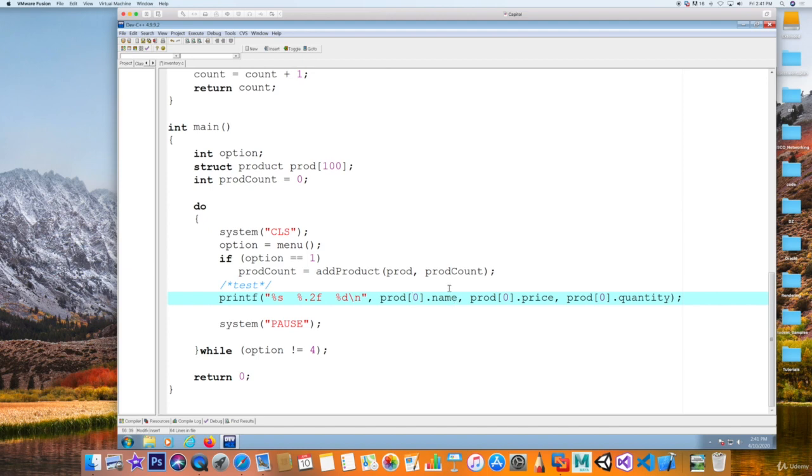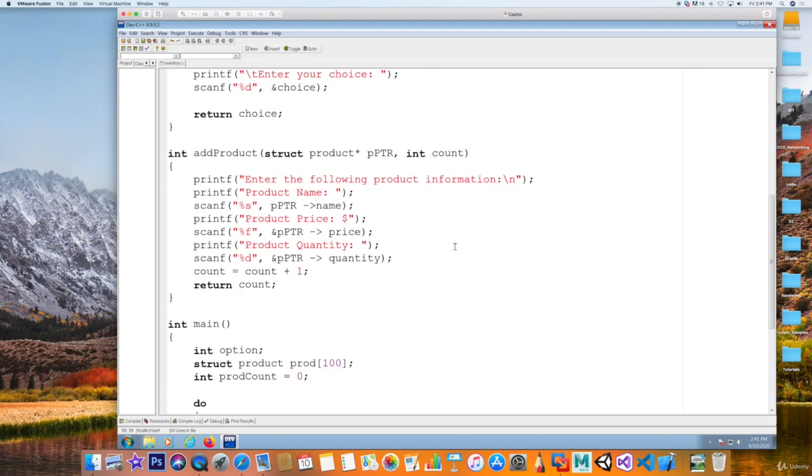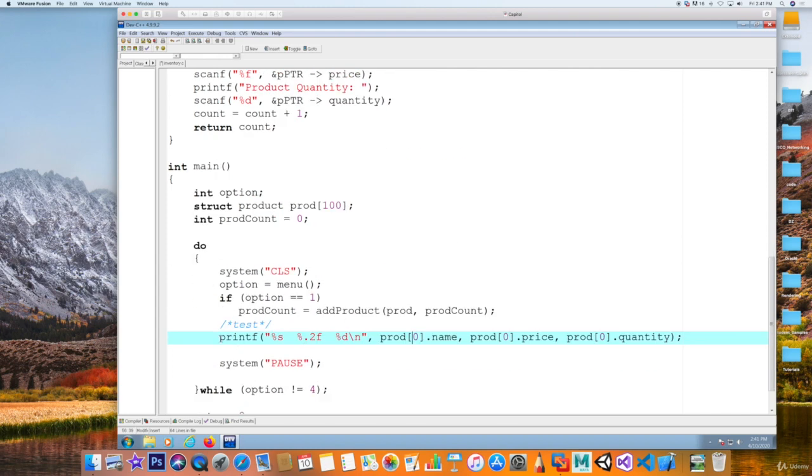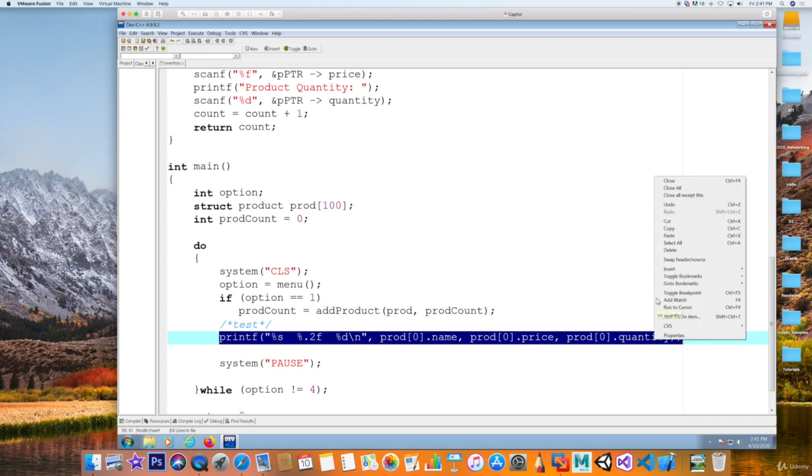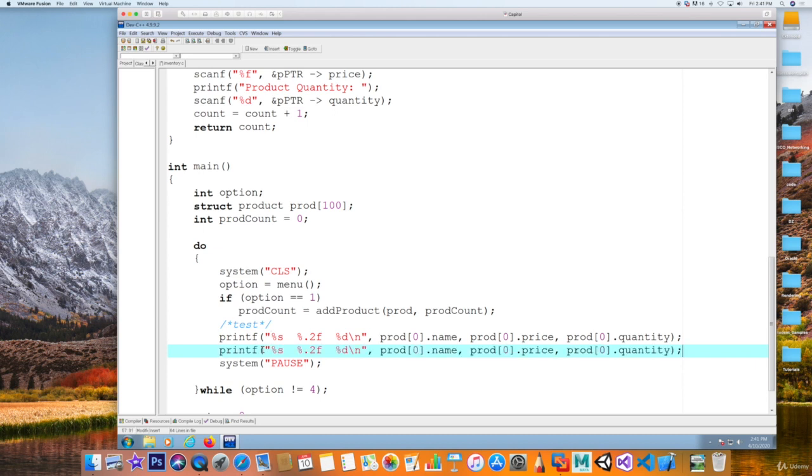Let's leave this one at 0, and I'm going to show you here quickly what's going to happen. Again, remember, I'm testing this stuff. I am going to do this again, so I'm going to copy this, copy here, and paste it right below it to see if we can get two products. And I'm going to make this one 1, because remember, the next time I'm going to add a product, count will be 1 because I'm inside of a loop, right? So let's see if indeed that's what I get.